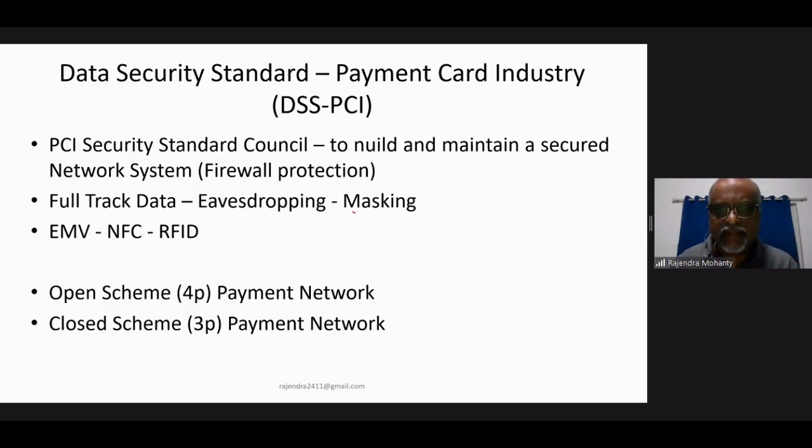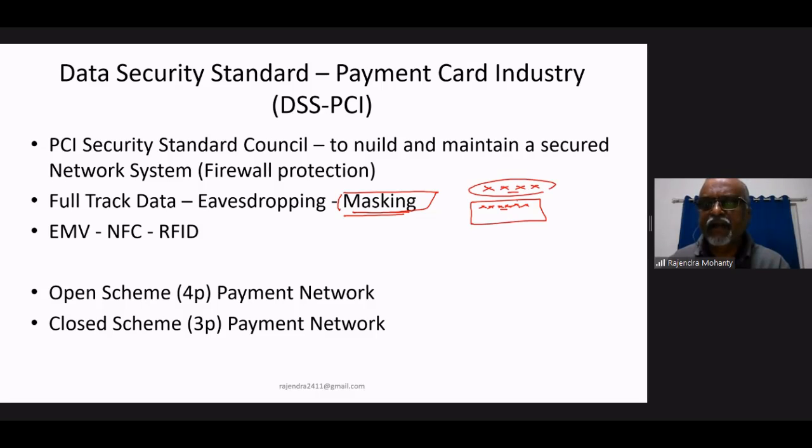Another thing is called masking of the data. Masking of data means that whenever you use your card in the online platform, you will see a window pop up showing that you are going to transact a certain amount of rupees with this card number, where the card number is displayed with X characters. This is called masking of your card number. Your card numbers are not fully displayed.